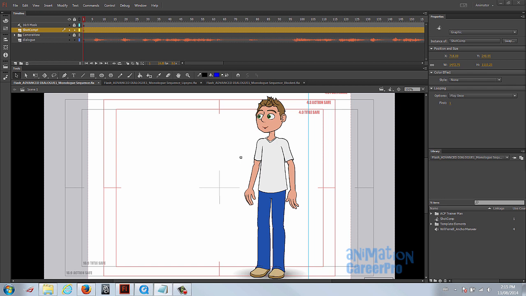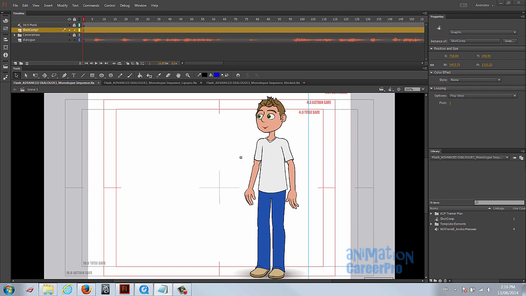You should use a storyboard, either in this file, or there's a storyboard included in this file that you can draw on top of. Or you can download and print out storyboard sheets from the site. Sketch out a rough plan for your main actions and poses that will go with the dialogue. You can just write the dialogue into the storyboard sheets. And keep in mind to avoid cliche or overused poses, and also avoid twinning in your poses.